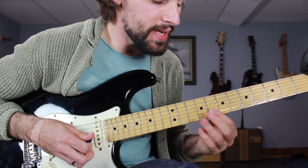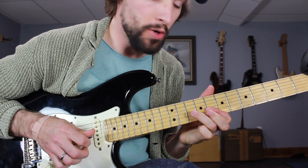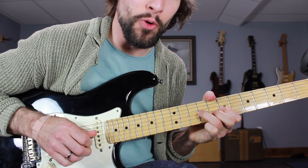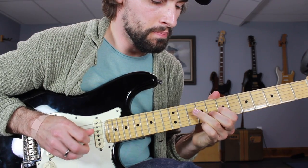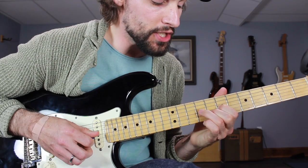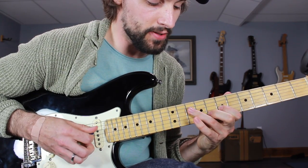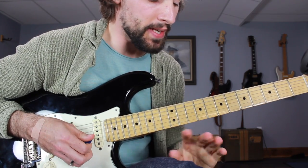Then I'm going to bar across the 8th fret of the B and high E string, but I'm going to do a hammer on the B string going up a whole step and then back — so it's actually a hammer-pull action — before going to the G string 10th fret. It's going to sound great if you can get a little bit of a rake in there, just by deadening the strings with the picking hand. The second part of this lick: I've got the 7th fret G string and 8th fret B string, and I'm going to do a hammer on the G string going up to 9 while still holding down the 8th fret of the B. Repeat that hammer again before going back to 7 and 8, then extending out to the 10th fret of the D string for a little vibrato. That sums up the entire lick for C major.